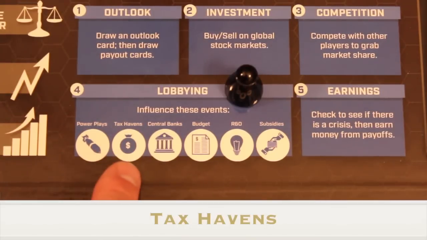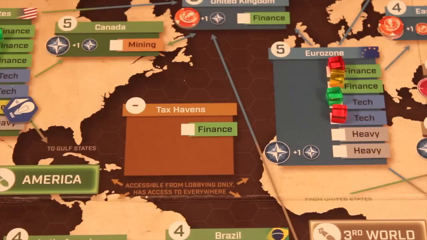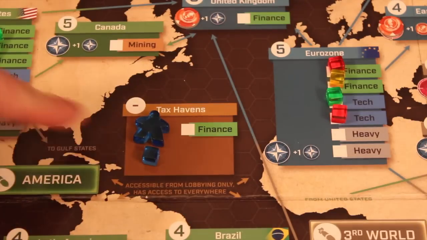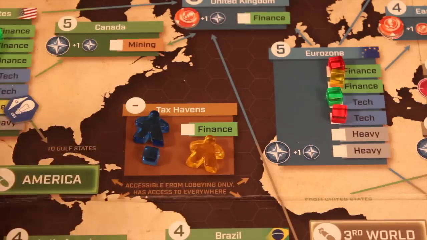Now we're going to talk about tax havens in the lobbying phase, and this is the only other spot that you do not place your executive on when you actually go there. When you're taking the tax havens here, you would place your executive and a cube in that spot. Now this action can be taken by the same player more than once in this round, or it can actually be taken by other players as well.